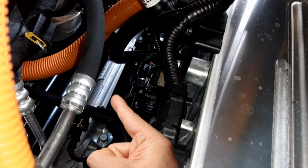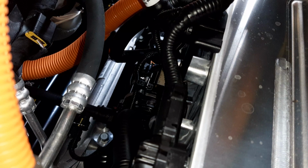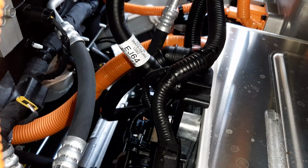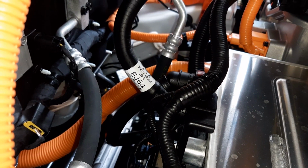Moving over to this location, you can see your big wiring harness that takes high voltage direct current to and from your high voltage junction block. You can also see in this location part of your subframe, your steering rack, your integrated charging control unit, and other different wiring harnesses. You can just see the high voltage junction block which I mentioned earlier to the right.